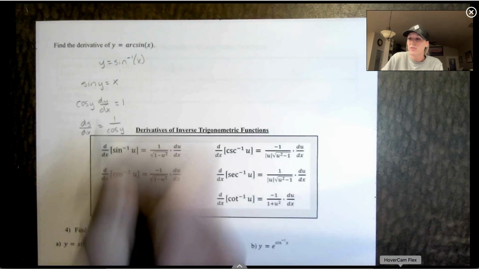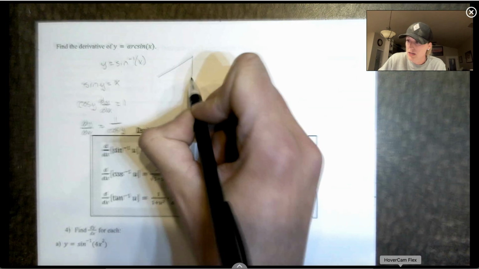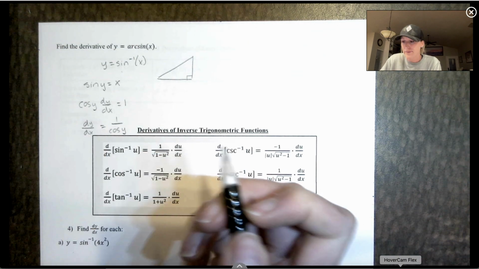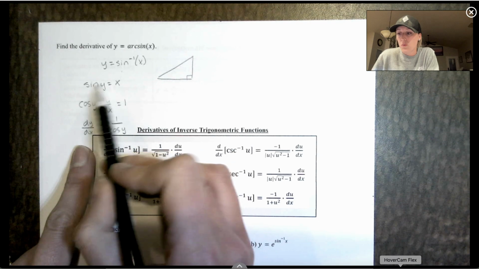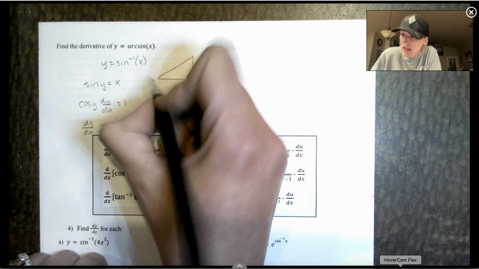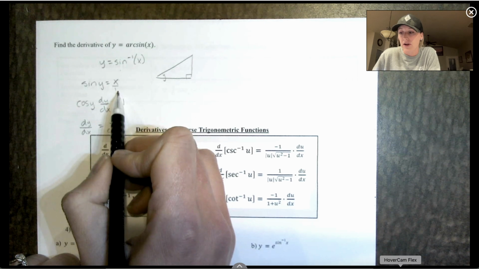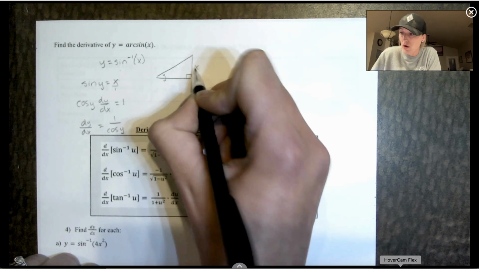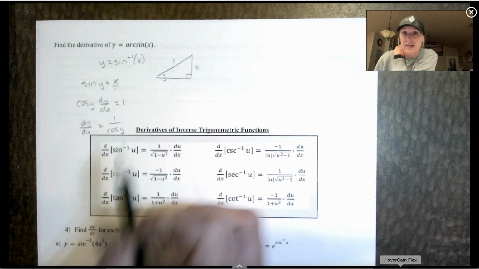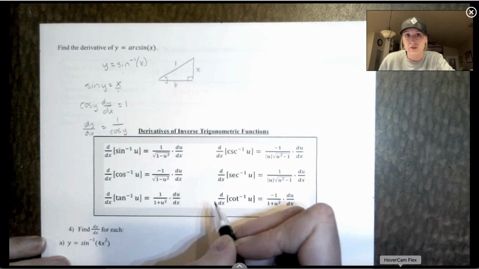Okay, so one thing to remember, I'm going to use this equation right here to set up a triangle. I would like to be able to write this in terms of x instead of y. Whenever I have sine, or honestly any trig function, the input is an angle and the output is a ratio. So this is like x over 1. Sine is opposite over hypotenuse. So if y is here, opposite over hypotenuse. Well, I want cosine of y, so I need to find the adjacent over the hypotenuse. So I need to solve for this adjacent side. I'm going to call it b.